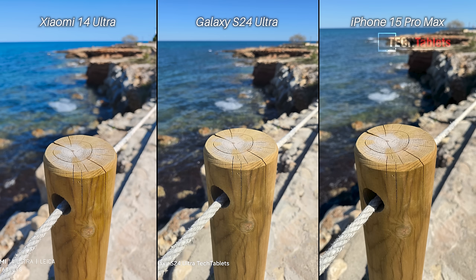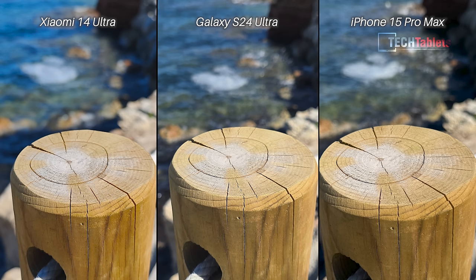Here's another shot where you have to nitpick, because they all look very good. I like the background blur on all of them — the Xiaomi has the most pleasant blur, with the iPhone second. When it comes to colors: they all have good detail, good sharpness, and good exposure, but the most natural colors I was seeing were actually the Samsung's. The iPhone is just a little too warm and the Xiaomi is very close — but they're all neck and neck; they all did a good job with this shot.